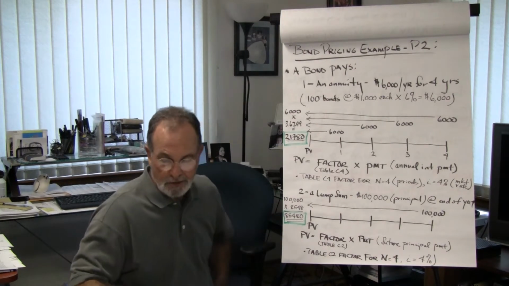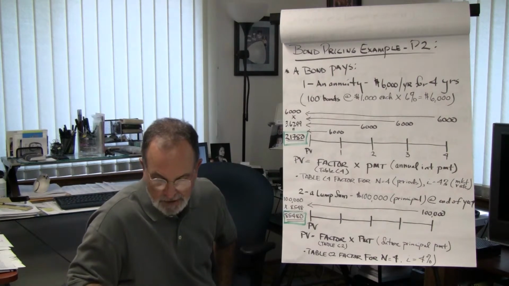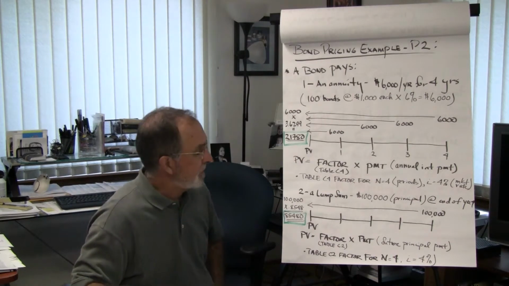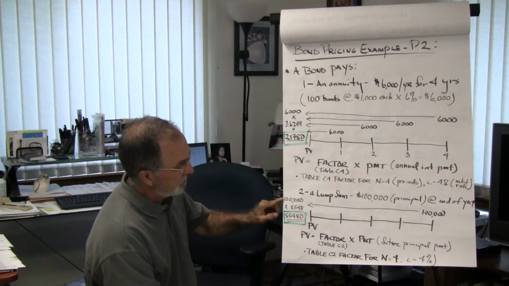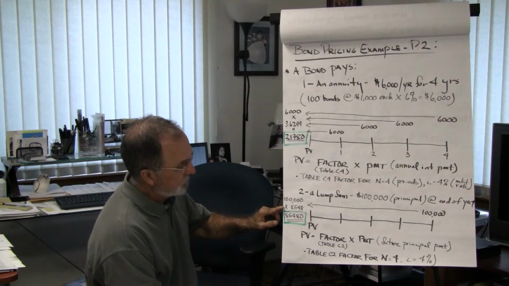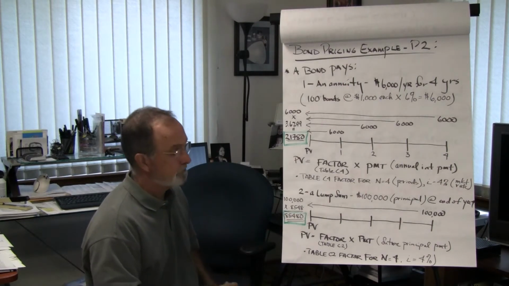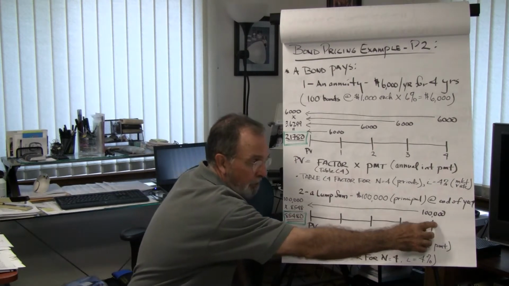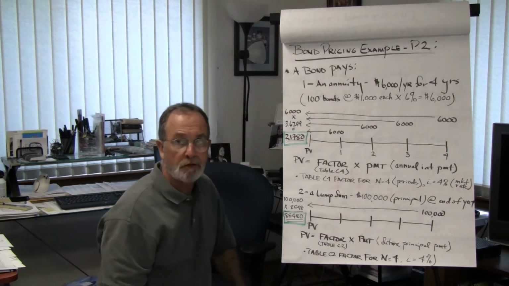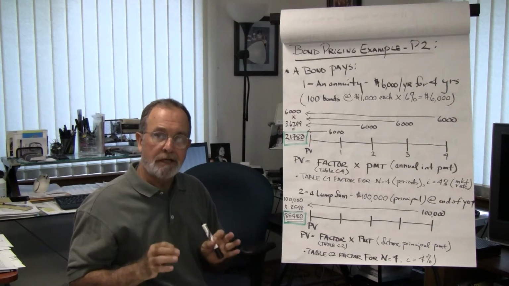If we go to that table C2, we find that the factor at the intersection of periods equal 4 and interest rate equals 4 is 0.8548. So the calculation is to multiply the future payment, $100,000, times the factor, 0.8548, to give us a present value of $85,480. Now again, what is the difference between the $85,480 and that payment to be received 4 years from now of $100,000? That difference is interest at 4%.